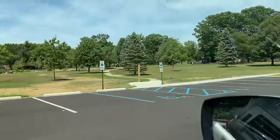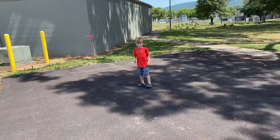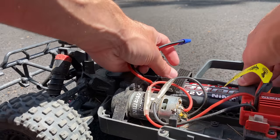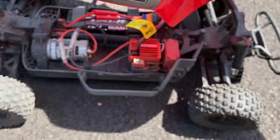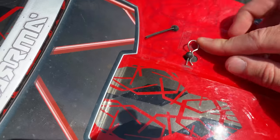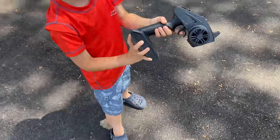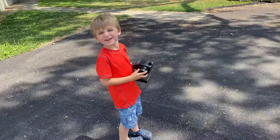Let's do this. We're literally the only one here, Clark, man. Pretty sure everyone else out there is like, it's too dang hot to be outside, but we got RC trucks to run. Oh, good idea, Clarky. Pro move over there. You're up. I drift tires.